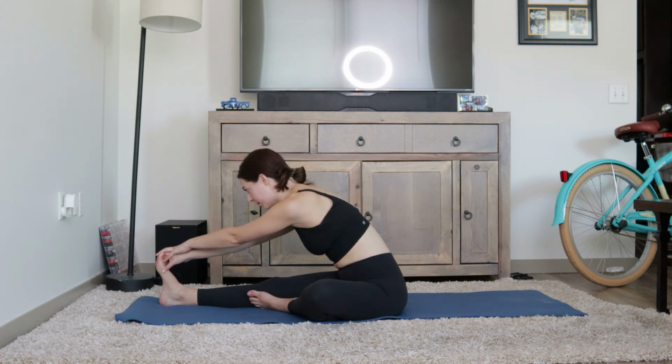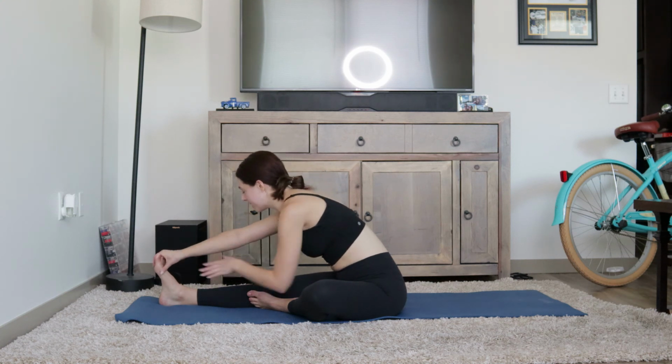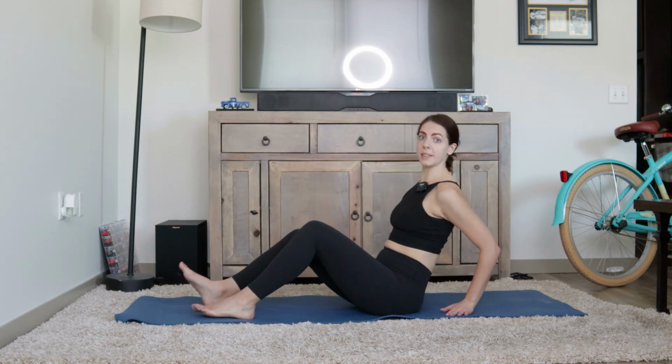Good, we'll take one more deep breath here. Then on your next inhale, we'll walk our hands back up the leg. I want you to swing your legs around. You can stay facing whatever way you're facing, but I'm gonna turn to face you guys. Find a cross-legged position, a nice comfortable seat. And we're gonna do a couple stretches through the neck and then I'll let you guys go.